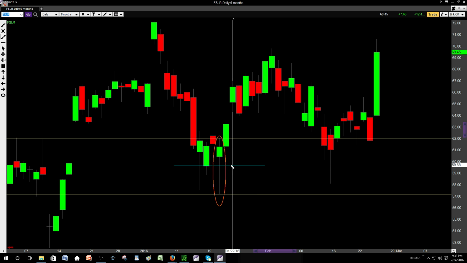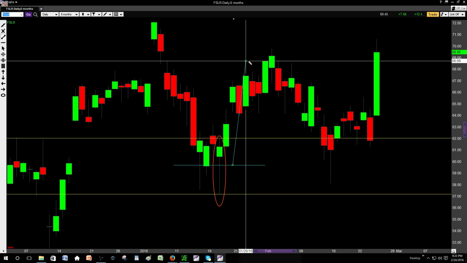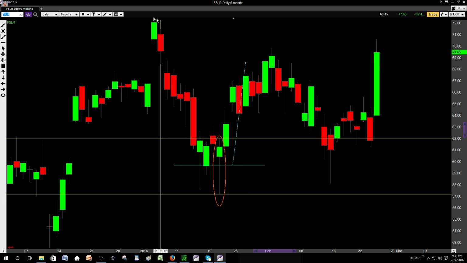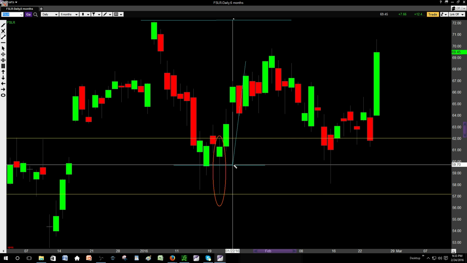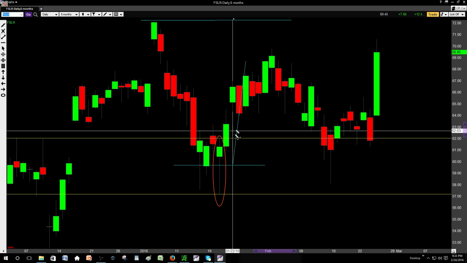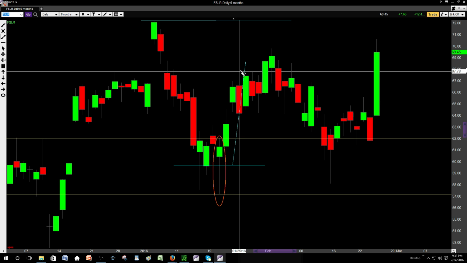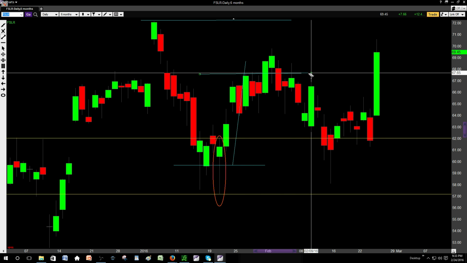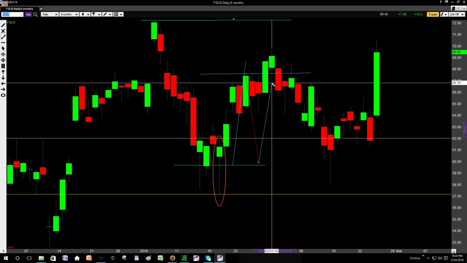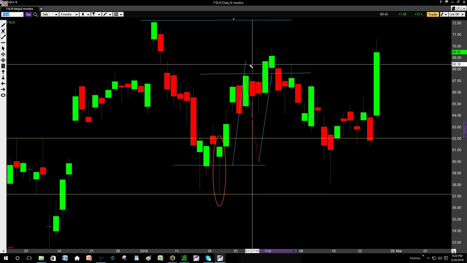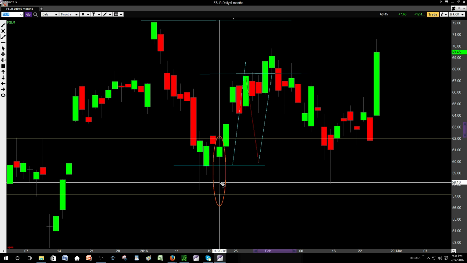Their goal is usually 3 to 1. So if they risk 2, they're gonna want 6. So from $60 to $66 in this range here, they would have taken their profits, and that's how the whole thing works. That zone right there would be their target, and that would be their risk.